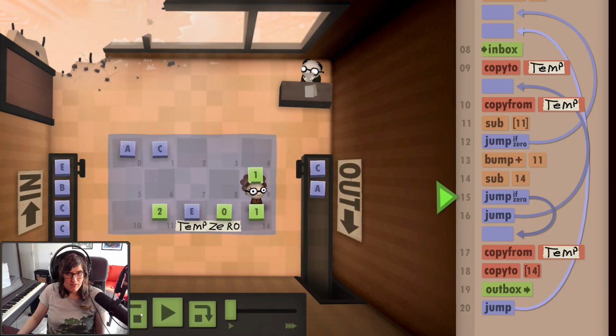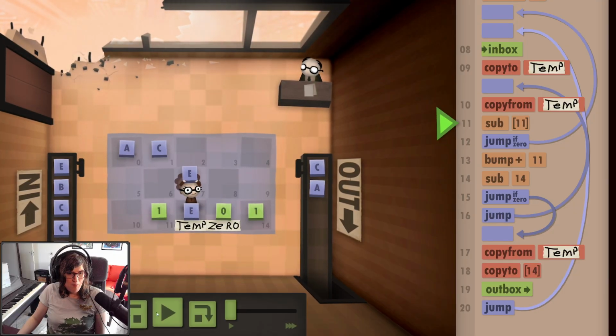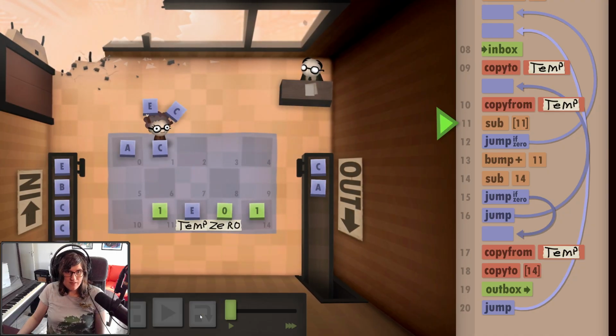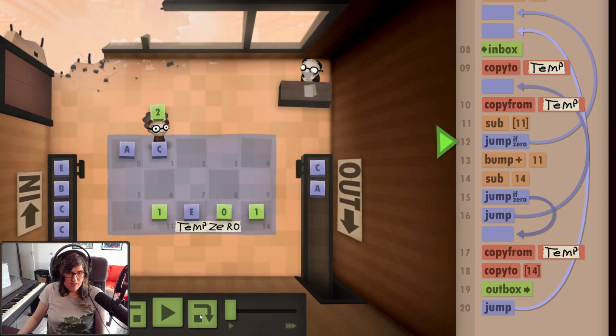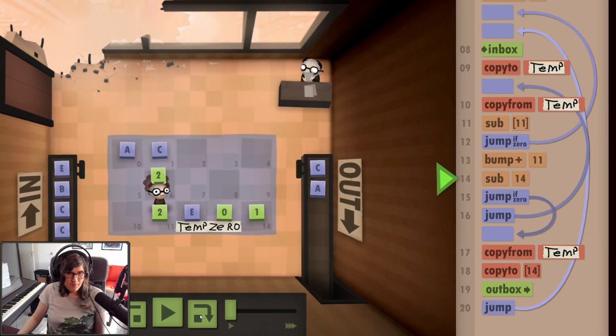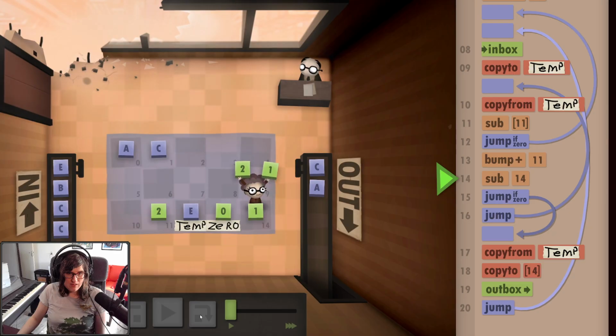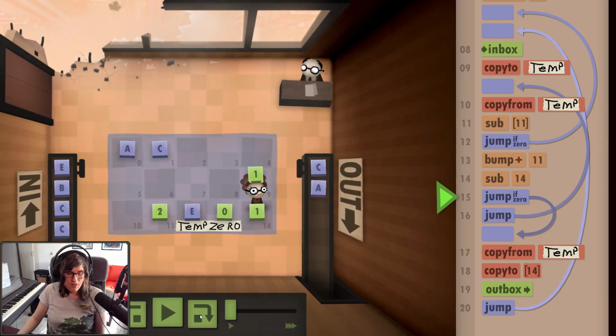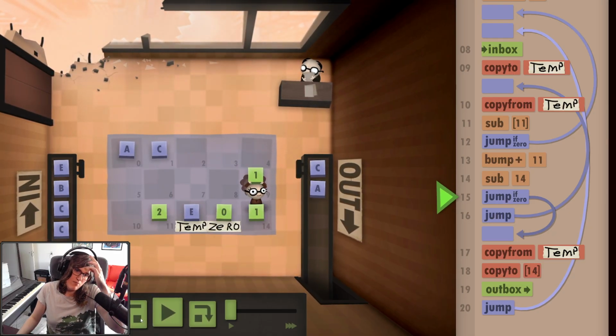Wait, what did it do there? So we have E. -C is 2. It's not 0. So it subtracts. Wait, oh no, it hasn't bumped up.